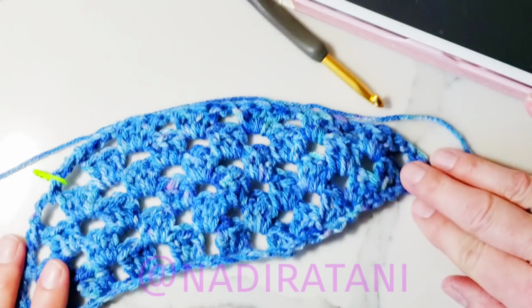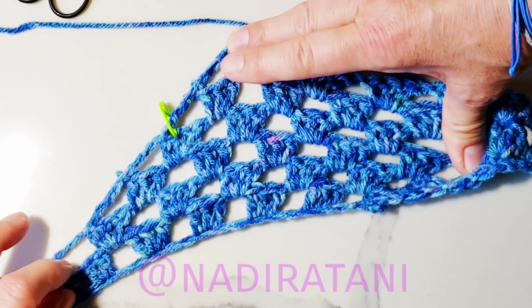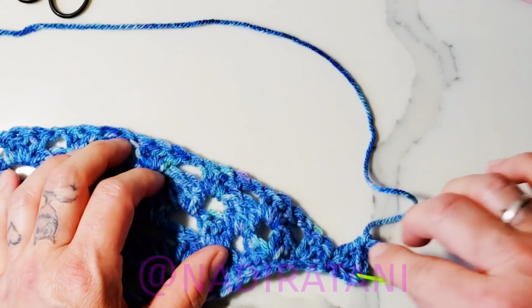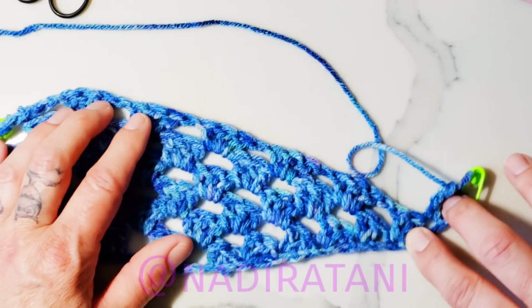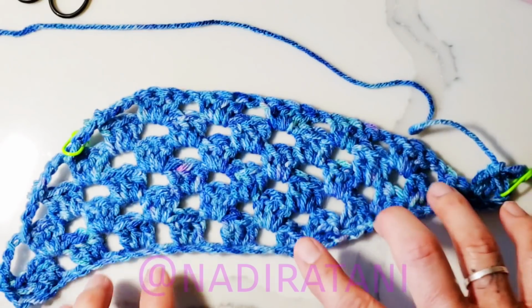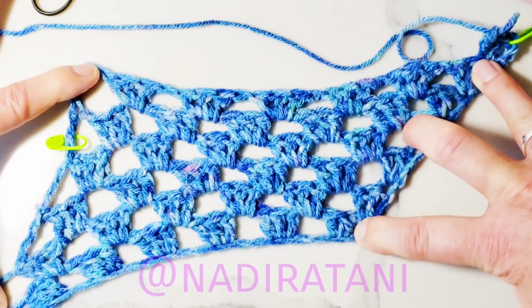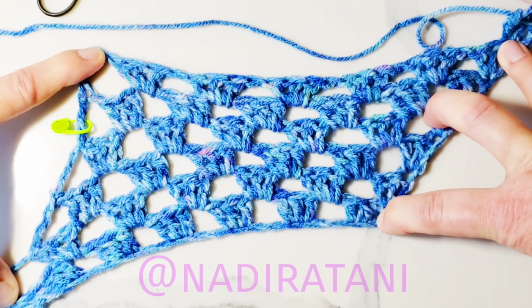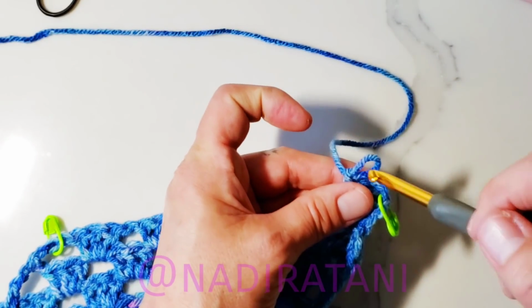This is what we have so far. See how one end is stretching? This is the decrease side. This is the increase side. So that's what we have. See this side? It's going to go like that once it's blocked. I'll do one more row. Let's do one more.